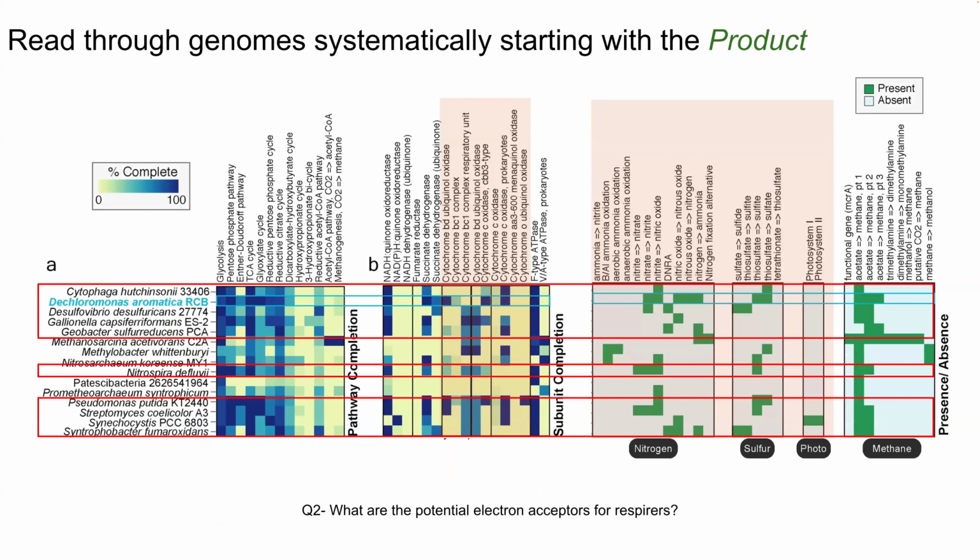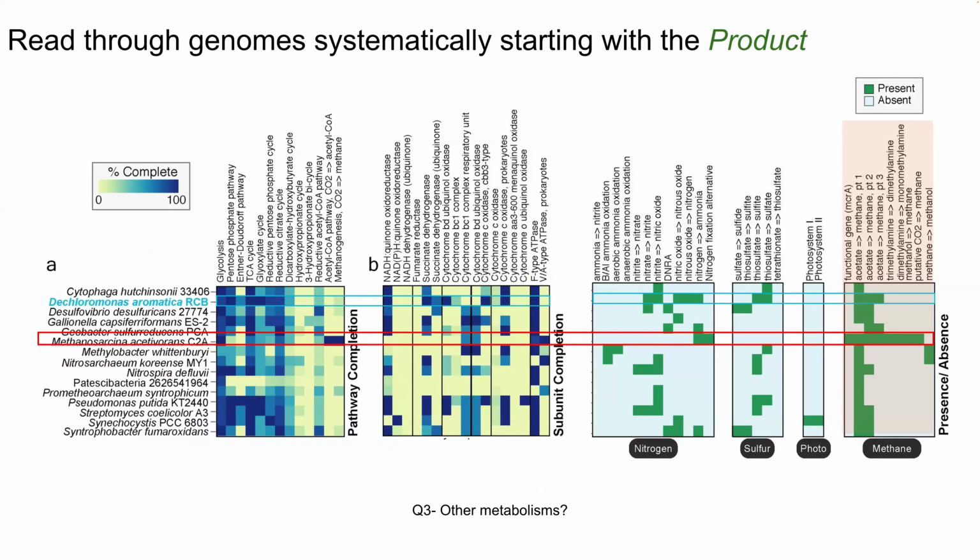So you can look over here, and if we have our Dichloromonas that we said was a respirer, then we can go over here and look at the nitrogen genes, and we see it does have some of the genes for use of nitrogen. In this case, it also can use sulfur, but it has nothing for photo. It doesn't have any photosystems, so we know it can probably reduce nitrogen and sulfur, but it's not photosynthetic. Is that okay with everyone? Perfect. So you can really go case by case with that.